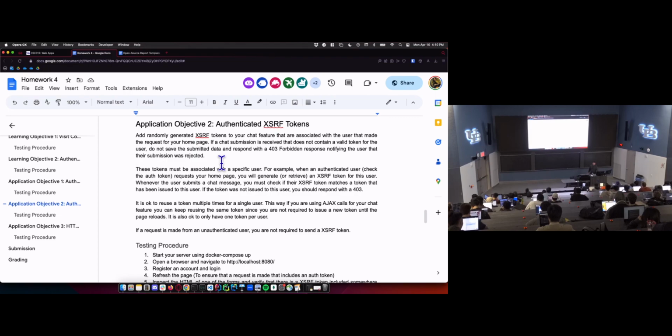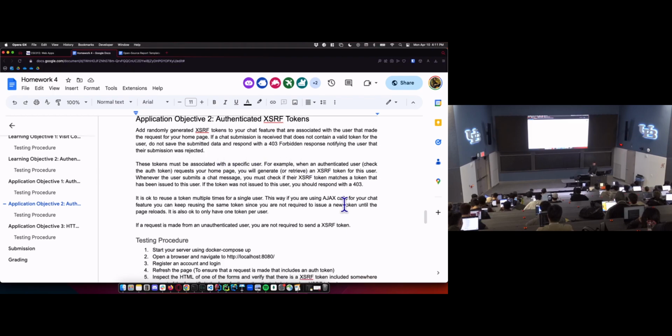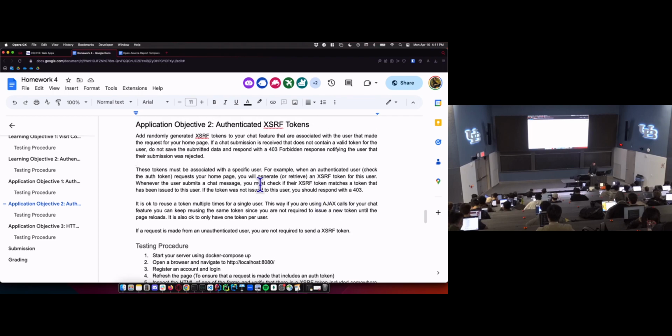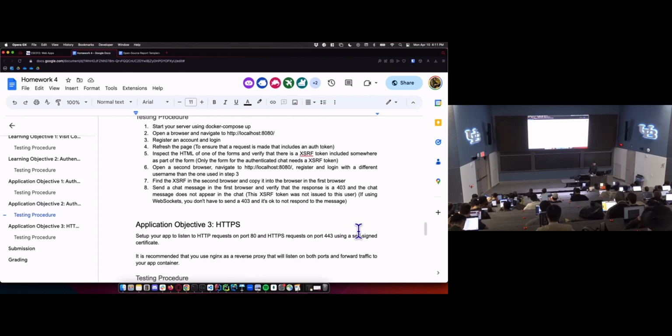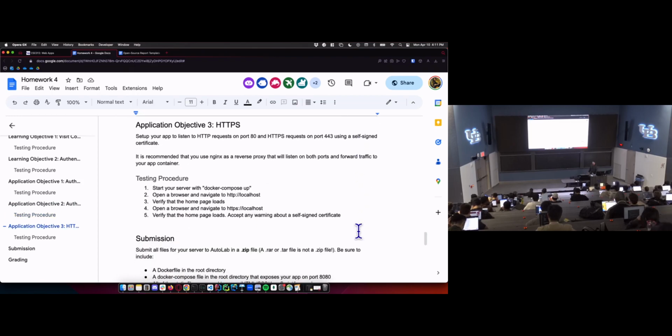It's a little awkward with WebSockets because it doesn't 100% make sense, but you're not going to have that token during the WebSocket handshake, so you don't have a chance to verify it then. So we have to do something to still authenticate that, to still verify that. This is more designed with AJAX in mind. But I suspect quite a few of you will do WebSockets instead of AJAX.